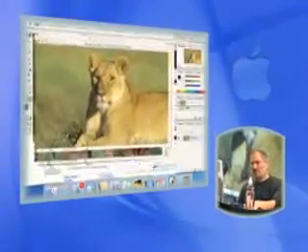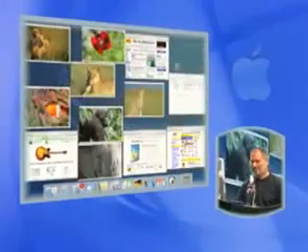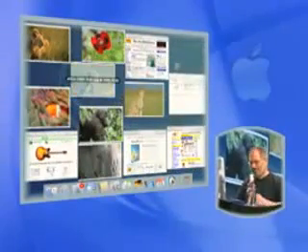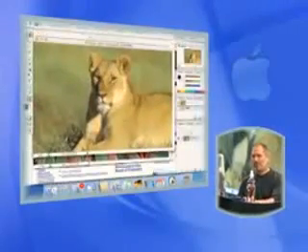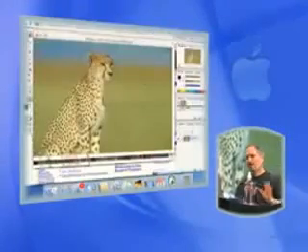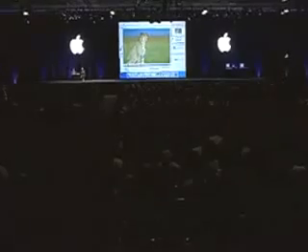Let me show you this again in slow-mo here. And again, I can pick one, and when I do, they all just come back. Right? So boom, boom. Now, we've gone even further. How do you trigger this? Well, you can assign any key on your keyboard to do it, right?